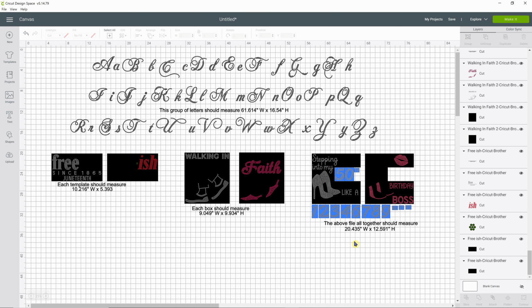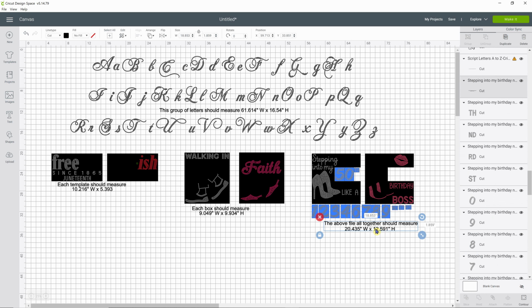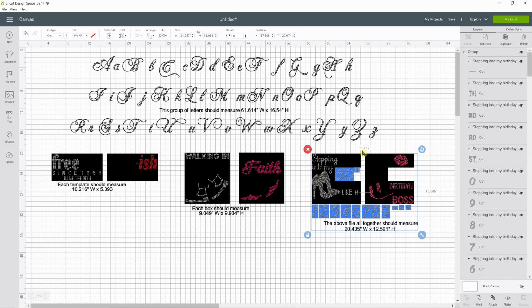So on this particular one, I've actually added the measurement down below. So when this comes in, I ungrouped it already, so I'm going to group it back again. Okay, so when this comes in, you're going to see something like this, and you're going to be like, wow, that does not match the measurements that she put down here. Well, it's because the note on here was not part of the measurements that I gave you. Okay, I told you the file above here it will measure.